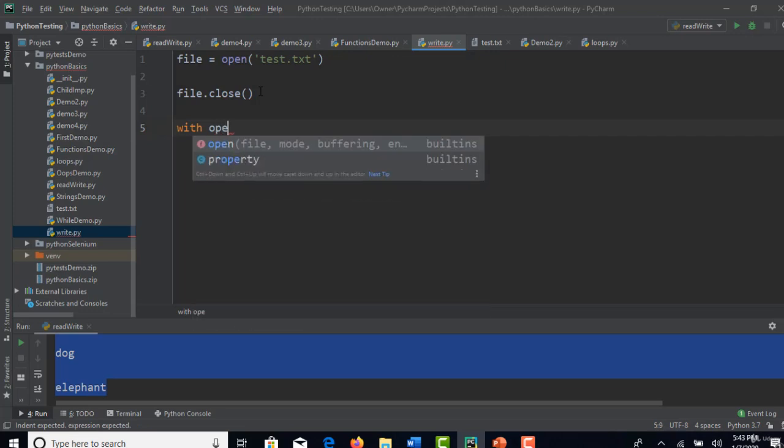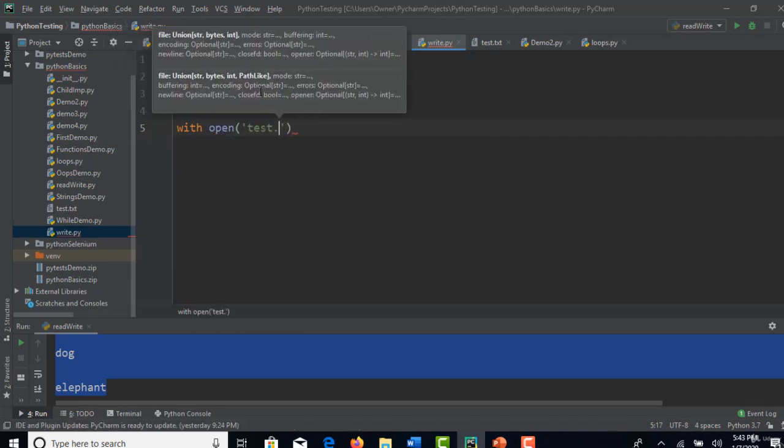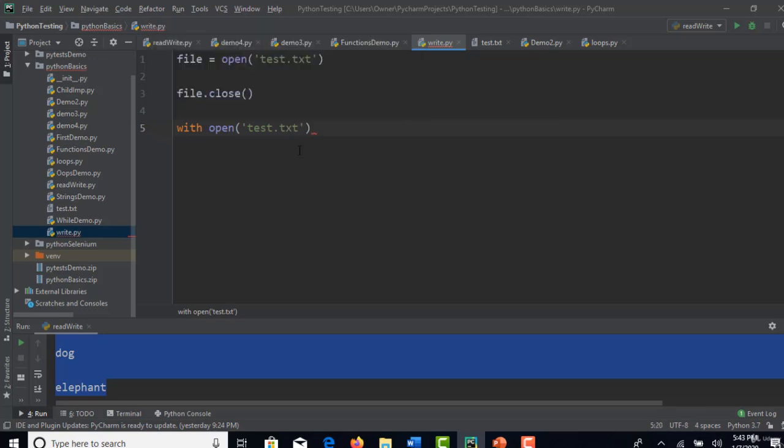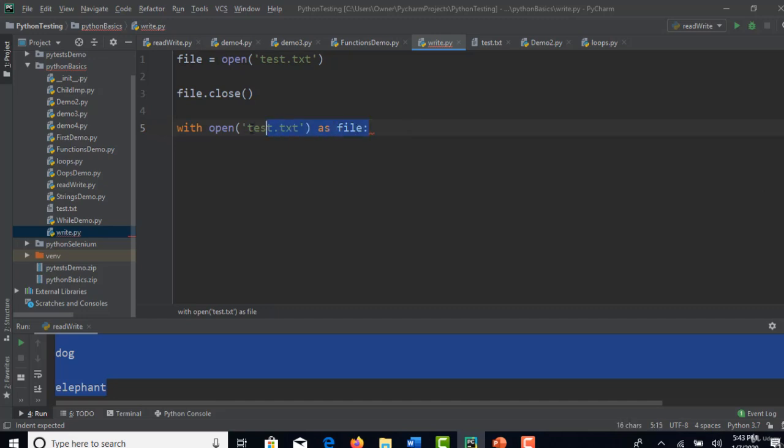With open test.txt, that is our text file, as reader. So basically this is nothing but an object. Here file is an object where we are storing our opened file object, right? So you can actually say this as a file.